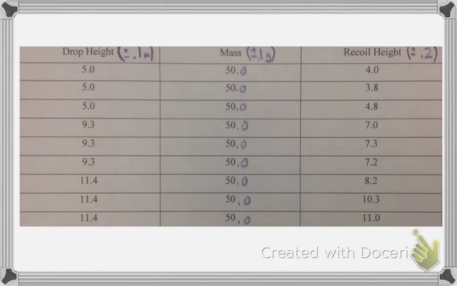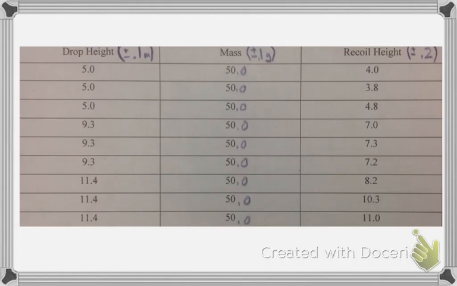One thing that's important to have on raw data is to have uncertainties for each of your numbers. So I'm just going to walk through where I got my uncertainties. This 0.1 meter, I decided that uncertainty because I actually had to go out to different balconies and stuff, and I thought that plus and minus 0.1 meter, so about 10 centimeters, was a fair uncertainty for the process I was doing.